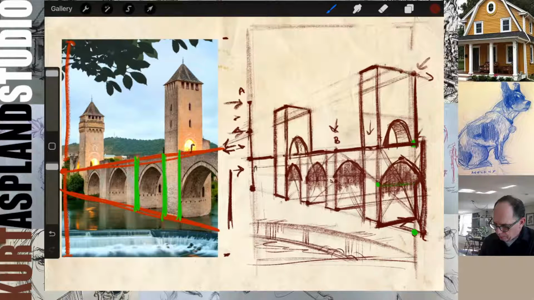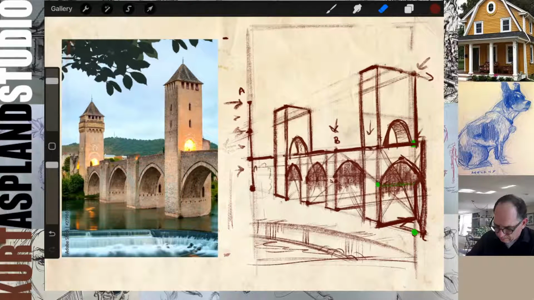This is a bush back here, so I'm gonna put, let me erase this. Okay. Back here, I'm just gonna make it like a containment line.